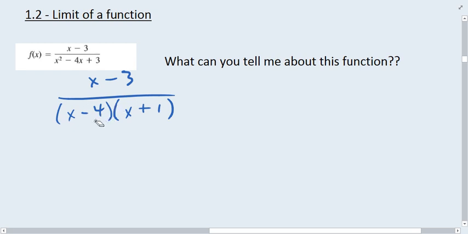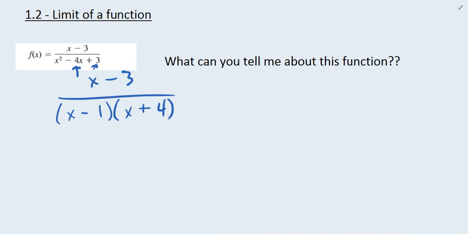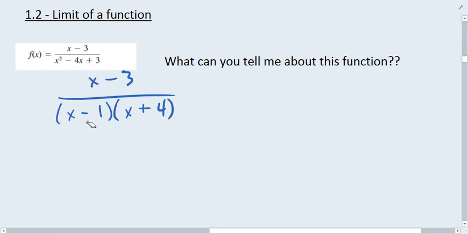How do you know that? Negative 4 plus 1 would be negative 3. Negative 4 times 1 would be negative 4. So that doesn't add up at all. If you had negative 1 and positive 4, would that help? Not really. 4 minus 1 is 3, but you got these mixed up. It has to add to this number and multiply to this number. That's how you factor. So just a little refresher course there.